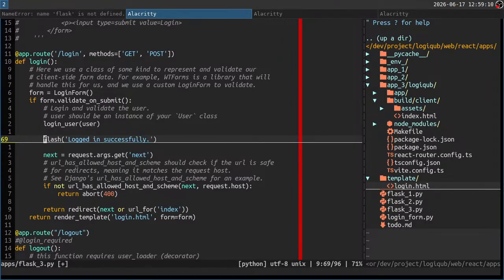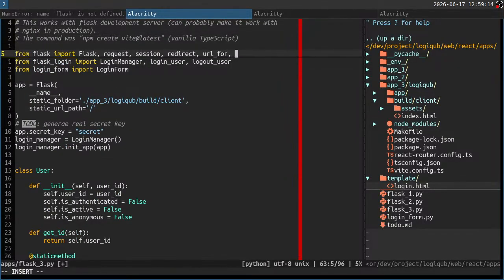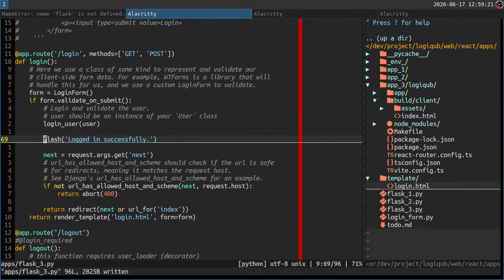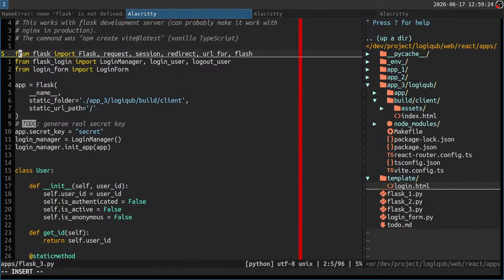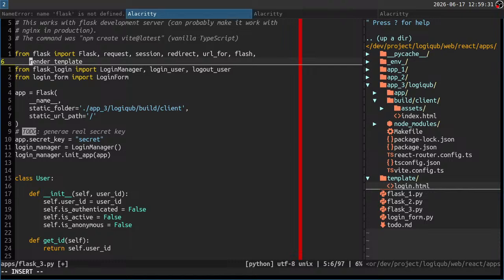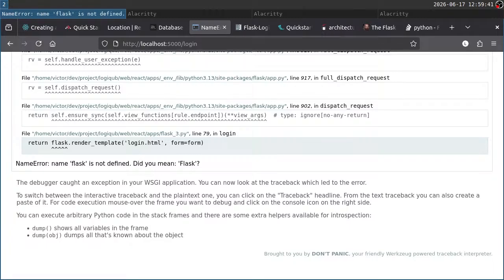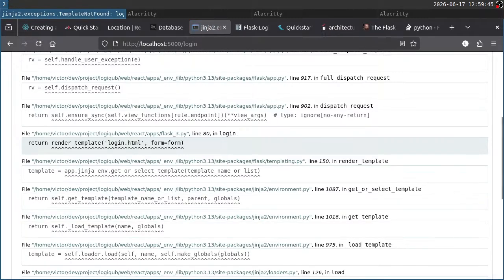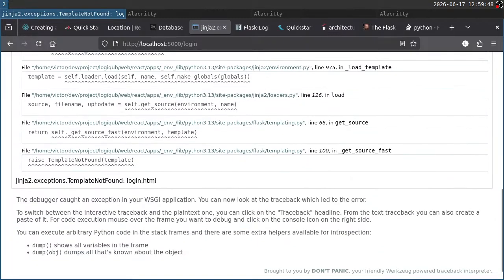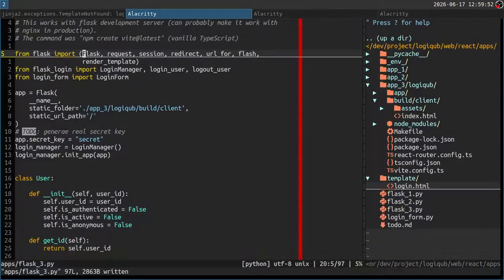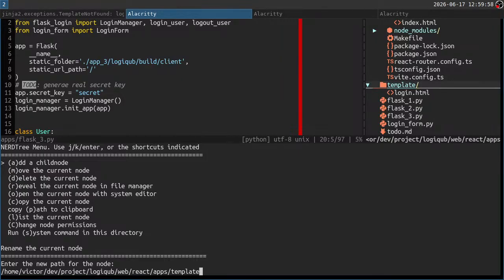Because all the functions... He hasn't found the login. This is a plural.